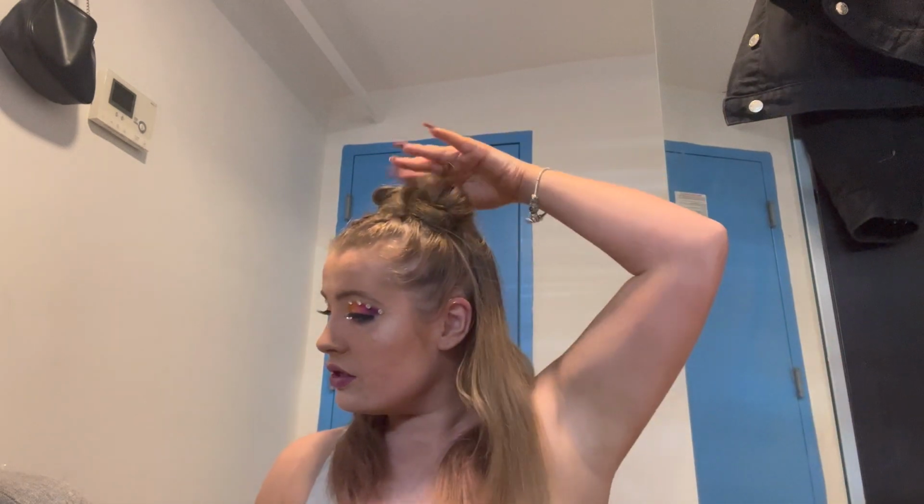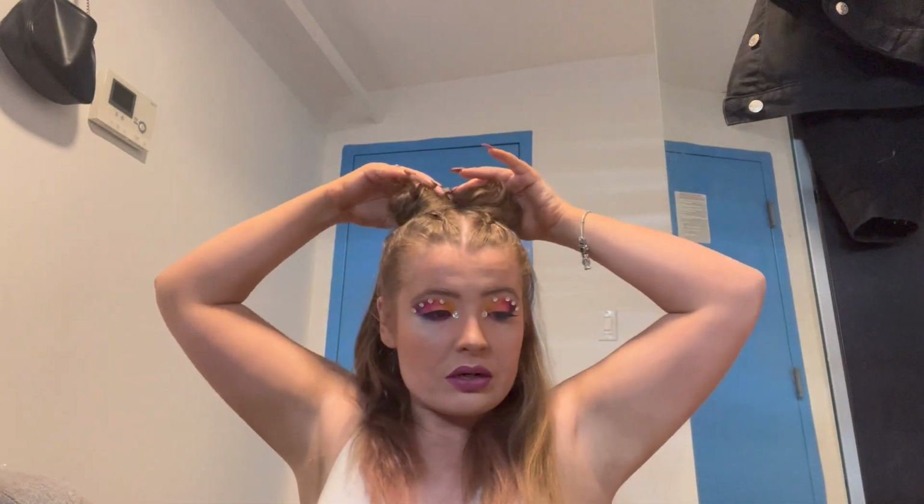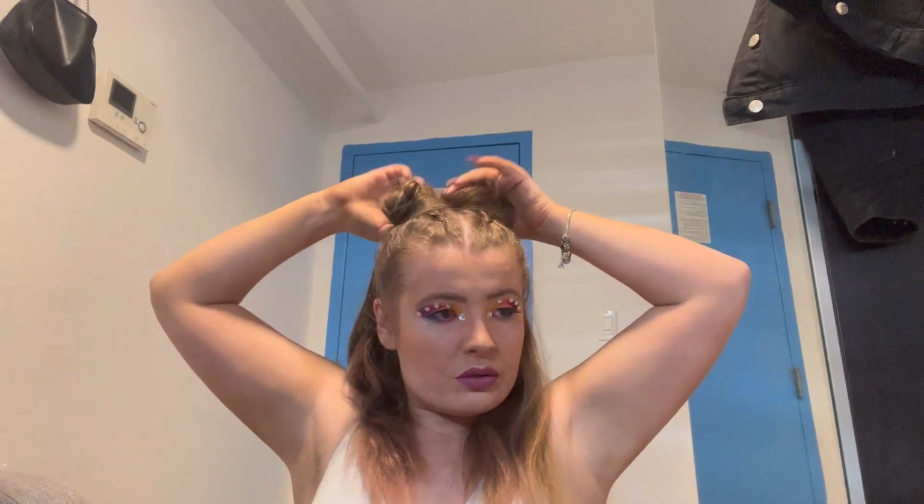So that is me with my little bunnies in my hair, and I'm going to brush out the rest of the hair. I have a bun pin that's literally sticking into my skull somewhere. Is it this one? Nope. This is also a really fun game, but it was that one. It's a fun game you get to play when you're a dancer: what bun pin hurts? I also think this hairstyle could be really cute for festivals.